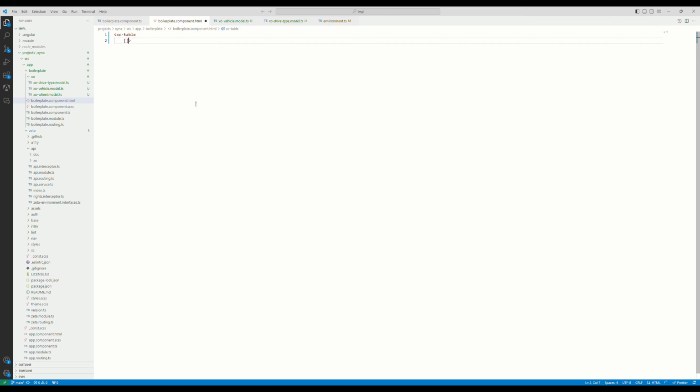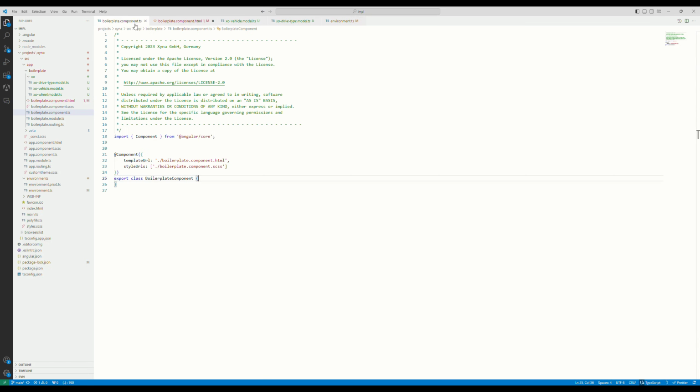In this case, we are using an XC table. XC tables can get their data either from local or remote data sources. In this case, we add a table with a remote one, meaning it's getting its data via a workflow invocation. Additionally, there are numerous parameters to configure aspects, like whether the entries can be sorted, filtered, etc.